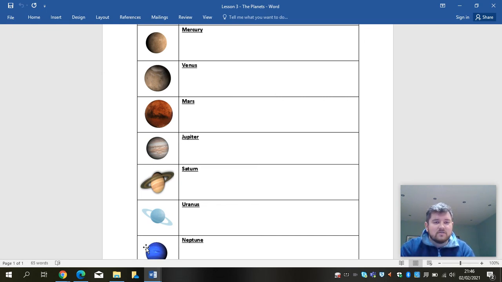Now, it's a nice task. It's a really interesting task because you'll find out some very interesting facts. And it's really, really interesting as a human being living on Earth to consider why we are on Earth and not on Mars or on Jupiter or Saturn or anywhere else. So research carefully and think about the reasons you give for why life hasn't developed on those planets.